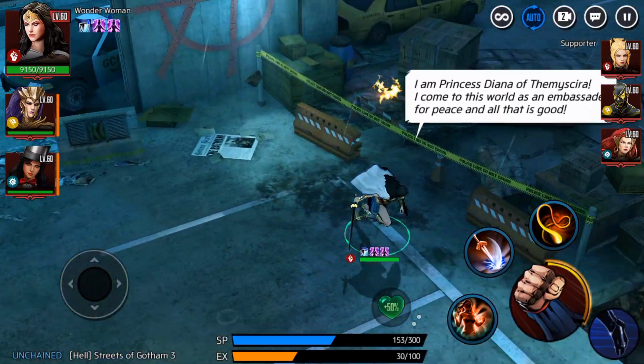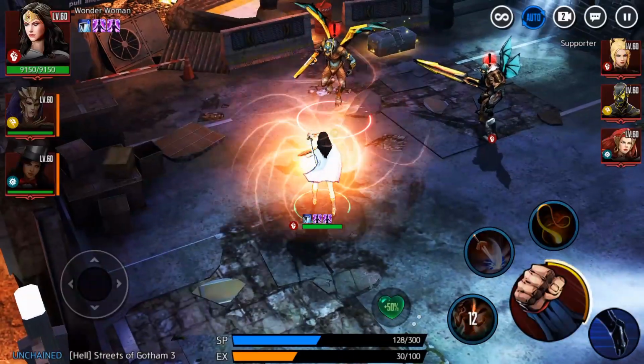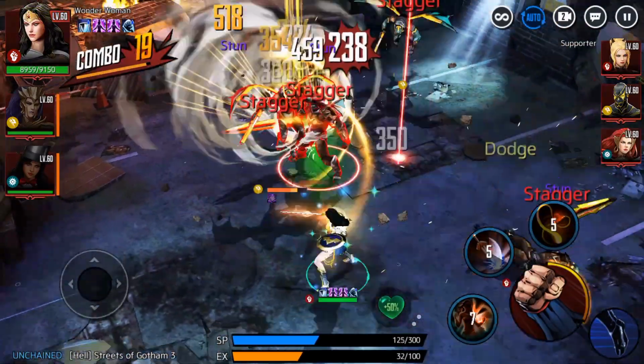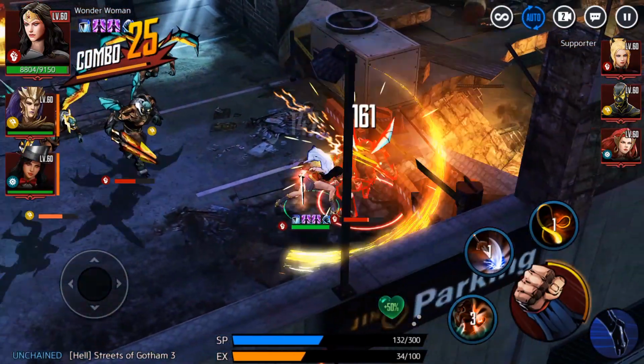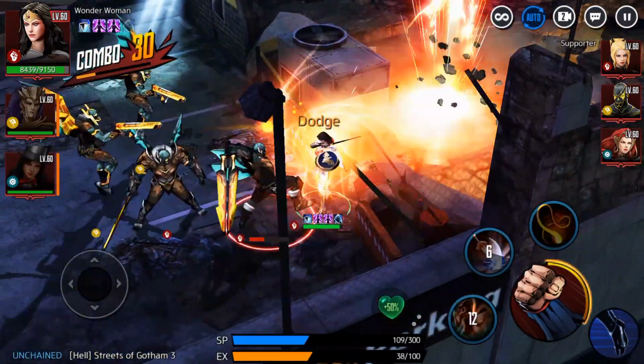Alright, so here we are at the streets of Gotham for the Hell difficulty. Just going to go ahead and let her run through here on autoplay. And as you can see, she goes ahead and buffs herself, and boom, that aura on the ground there, that explosion, is the bonus effect that you are getting from the Athena's Blessing.